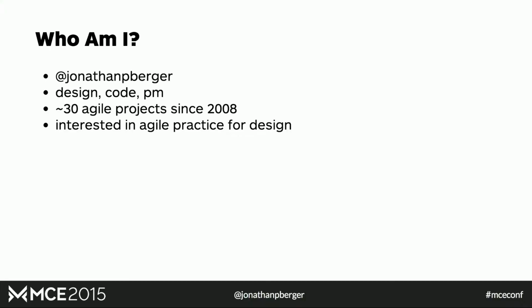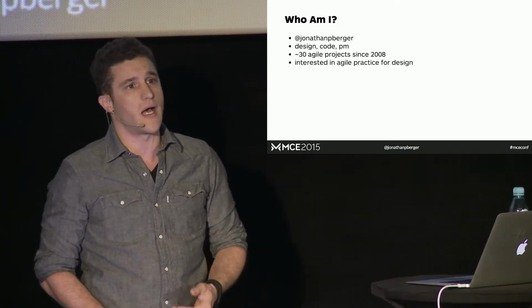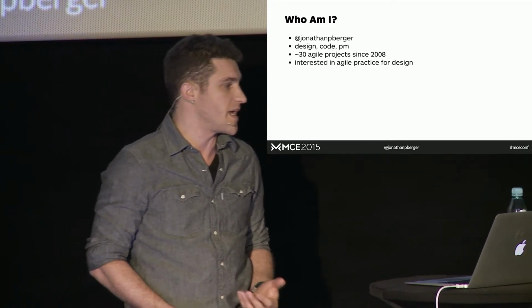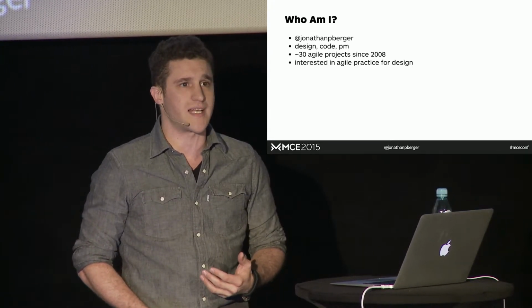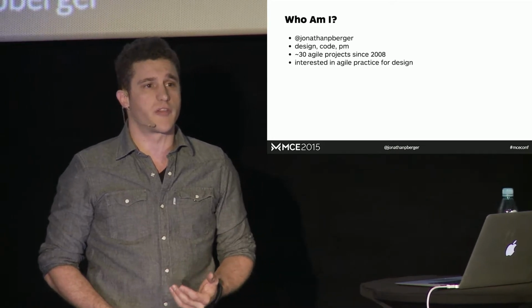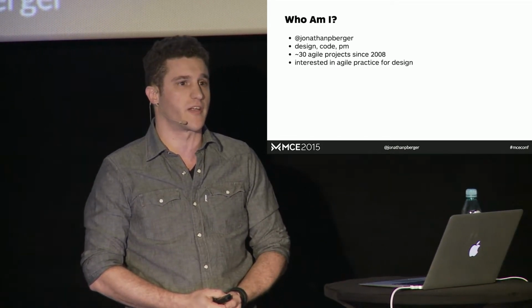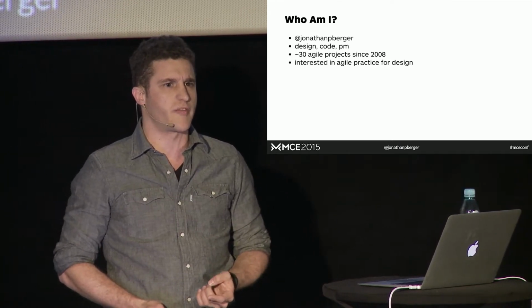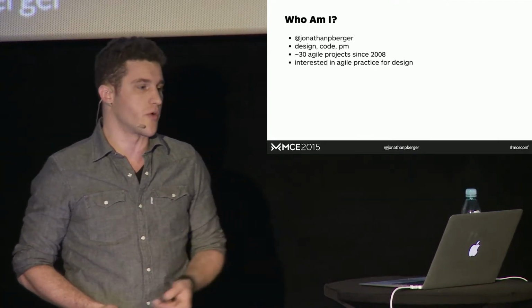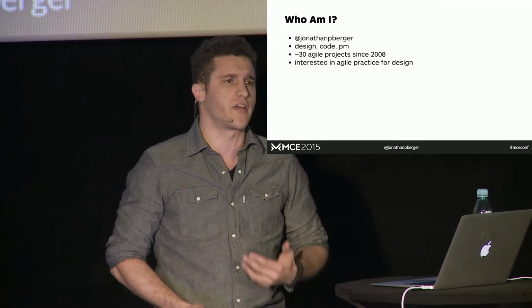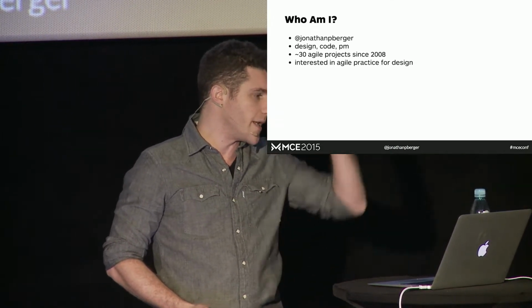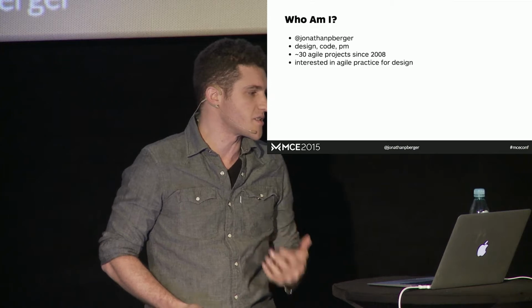I'm Jonathan P. Berger. You can find me everywhere on the internet at Jonathan P. Berger. I kind of started life as a designer and went on to do quite a bit of coding and PMing as well. I recently left, but for the last 7 years I was with an Agile design and development company called Pivotal Labs. How many people are familiar with Pivotal? Okay, so that's most of the room. So you guys know it's a test-driven XP shop.